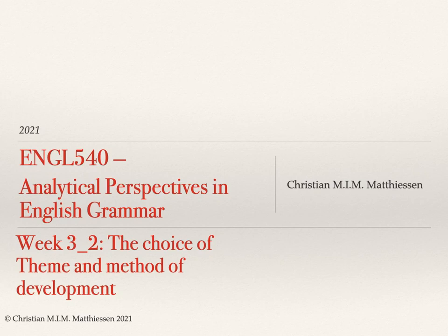Right, so we're back, and we will continue where we left off, exploring the principle that theme is chosen as an adaptation to the method of development of the text. And this means both reflecting the method of development and actually constructing it through thematic choices. These thematic choices involve all three kinds of theme, potentially textual, interpersonal, and topical. But for now, I will give illustrations that foreground the alternate choices of topical themes to key into, as it were, the method of development.